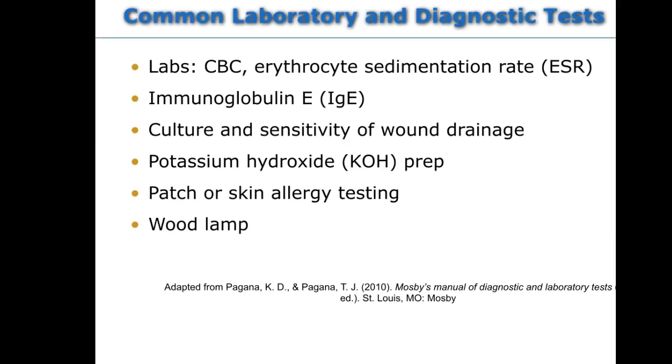So some lab tests that you might see with skin disorders. CBC if you're looking at an infectious process. ESR to talk about inflammation. IgE is an allergic or an atopic marker. So if you are suspecting an allergic reaction to something, IgE might be something that they look at. Culture, if you have wound drainage, you may do a culture and sensitivity. KOH prep, looking for fungal infections. Allergy testing, looking for hypersensitivity reactions. And a Woods lamp.